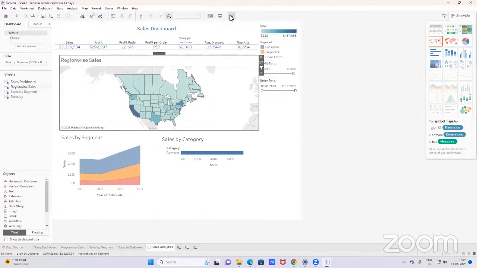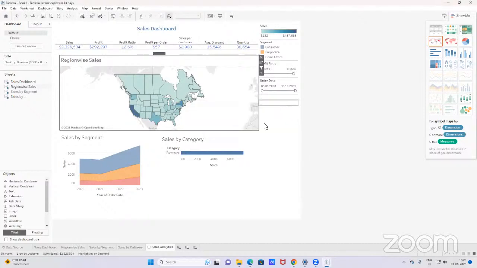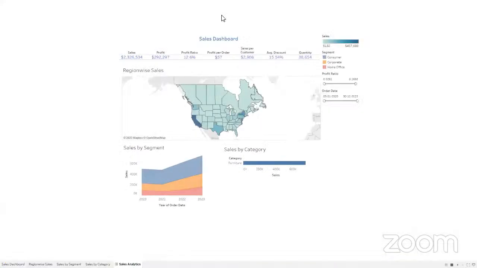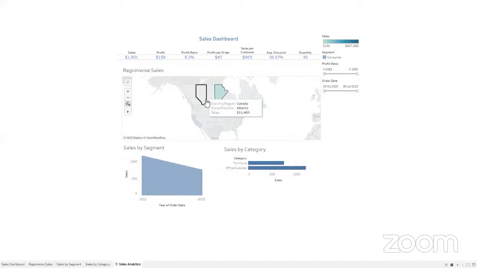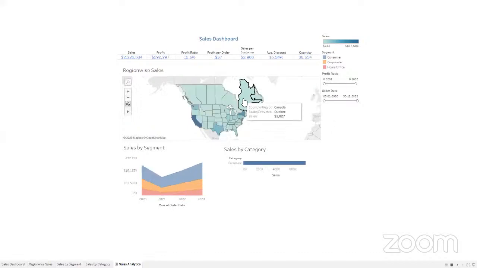And we have the option of presenting it. If we have a Tableau server configured in our environment or in our organization, we can enter the address of that server from here and we can connect to that. Or we can connect to Tableau Cloud option from here and share it with others so that others can also look at this. So when we want to present it to some client, simply go to presentation mode and use this tab for interaction and changing the data.